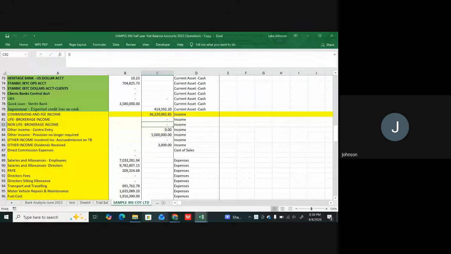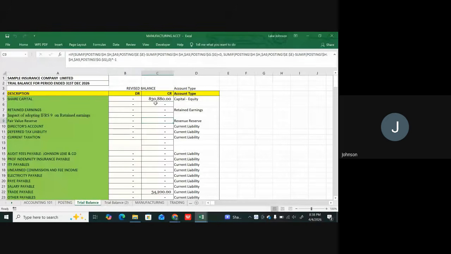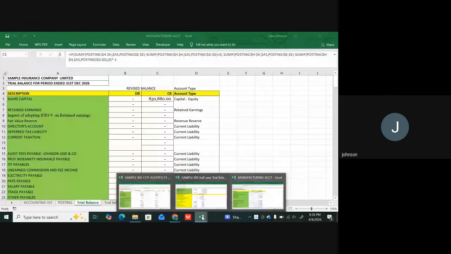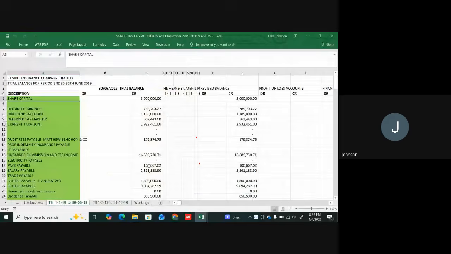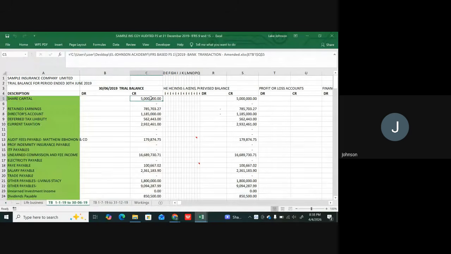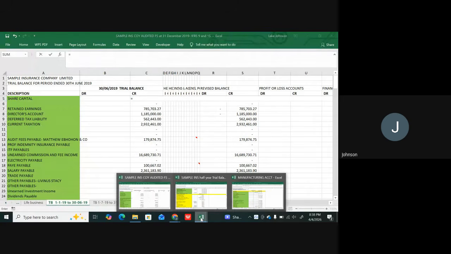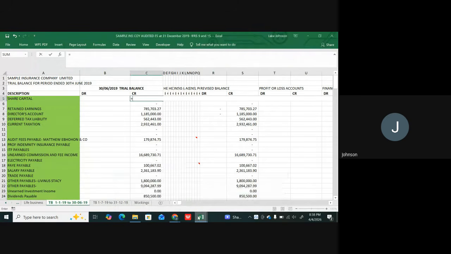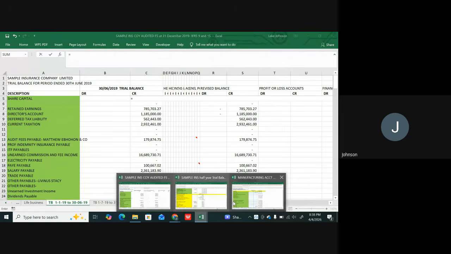So what we just do is come over here. You know, this is what we have over there. So you just come to your extended trial balance. Yeah, this is it. So the first thing you're going to look at is this value, which is your share capital, right? You just simply say equal to, you say equal to, right? You now come to this one. Yeah, you can come to this one. In fact, you can even put the formula. That formula that you did, you can also do it in this place.